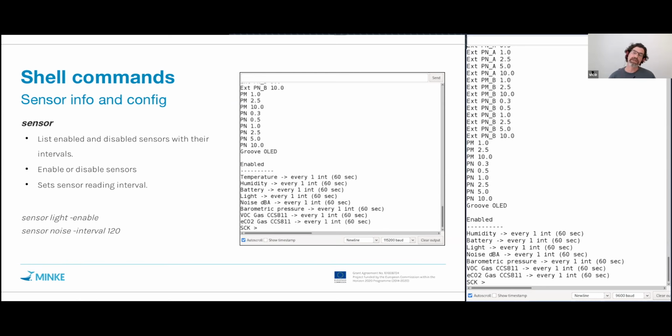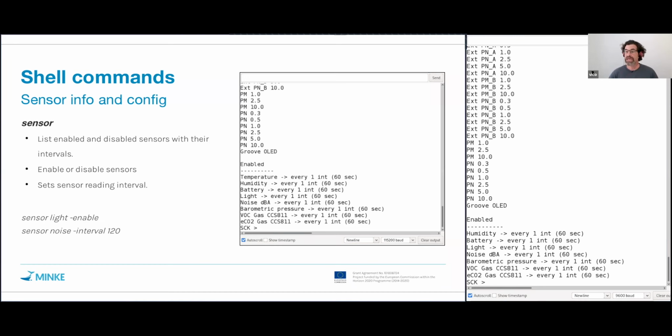This type of setting is saved in internal memory in a way that even if we reset the kit, those changes will remain in memory. That's important to realize, because if we disable some sensors, from that point until we reflash the kit or change the configuration, those sensors won't appear and won't be read, won't be enabled. So unless we go to the default settings again and reset the configuration, or we enable them manually one by one. Okay.